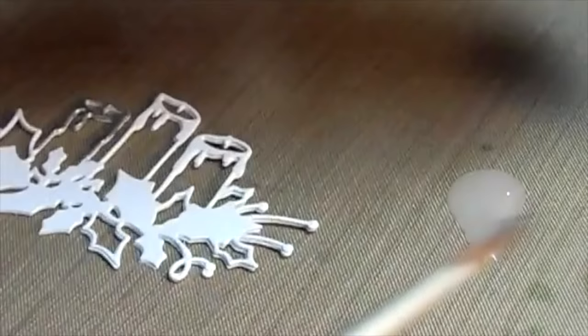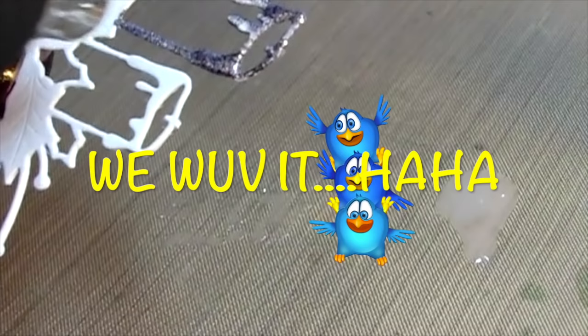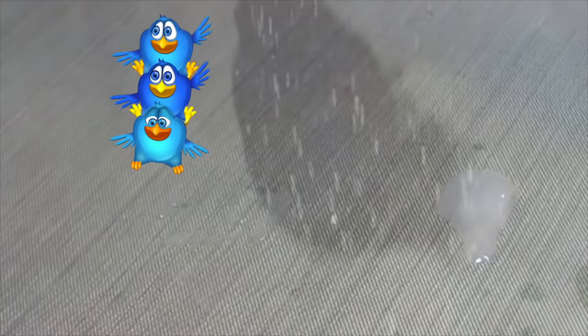And look at that. Isn't it wonderful? I'm going to do this with each of them so that they match the glitter that's inside. So the candle wax part, the base, is going to be the color that the sparkles and glitter are on the inside. And look how you can paint it right down in and get that embossing powder really deep on all the edges. We love it. Yes, they do. I gotta add my little cutie birds. Yeah, it's close to midnight. You know I always add it close to midnight.